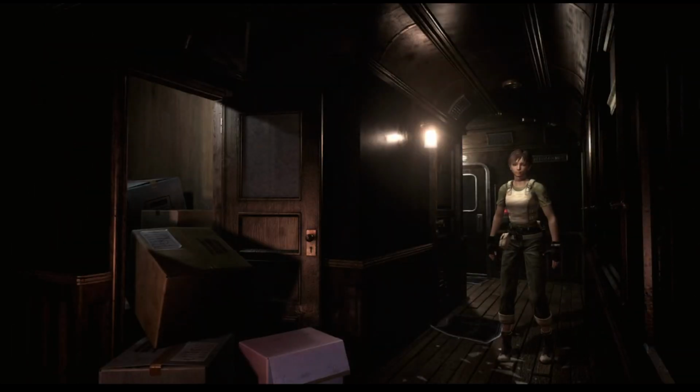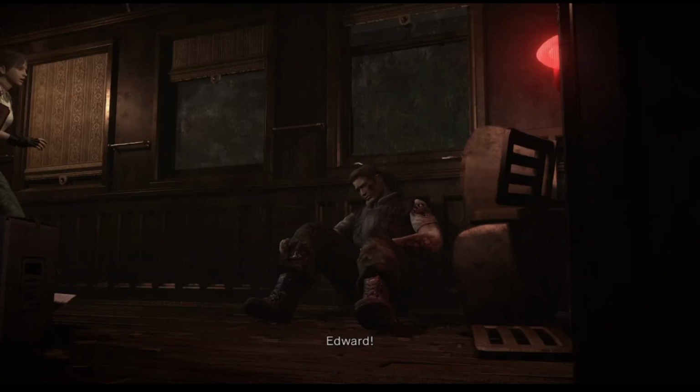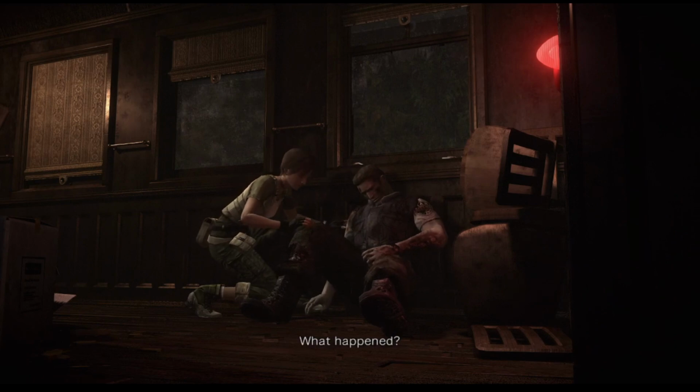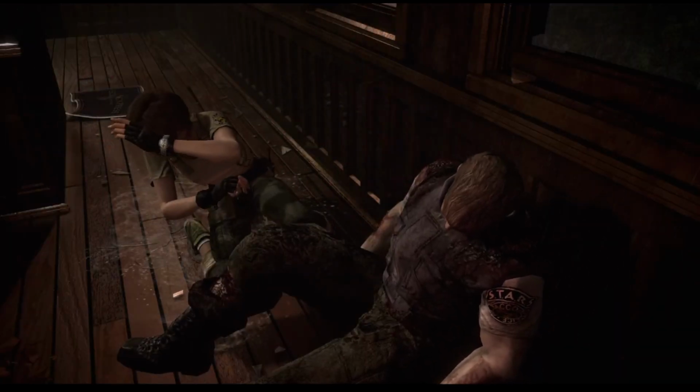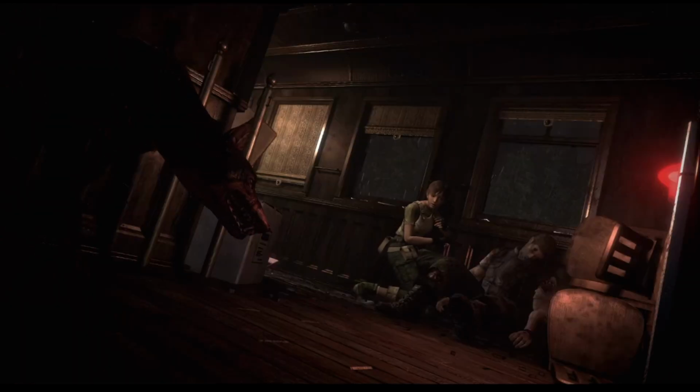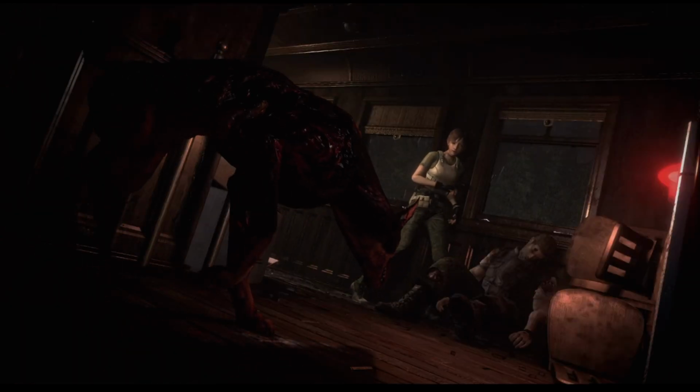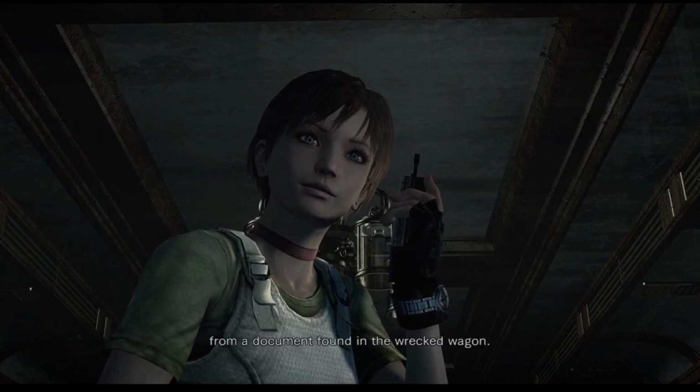Edward was injured and dying, but he informed Rebecca of the zombies and monsters out in the surrounding forest. As if to punctuate the statement, 2 T-virus infected dogs, called Cerberus, followed through the window. Rebecca dispatched them before Captain Enrico contacted her over walkie-talkie.